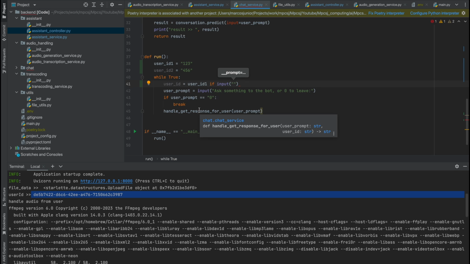Let's ask, for example, 1 for user ID 1, anything else for user ID 2.